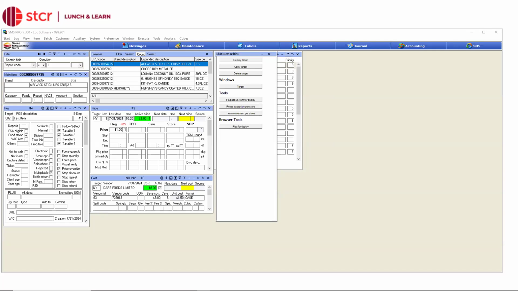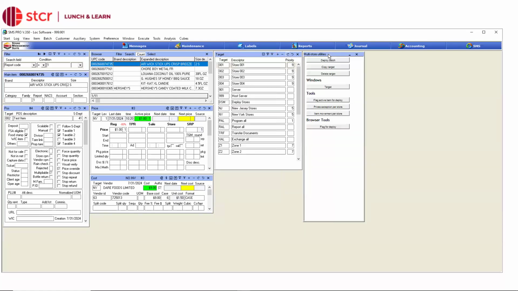So with that being said, you can come up with any combination of those. You can use it just for reporting, and you could have the stores do all of the operator and item maintenance, or you could do some combination of any of them. It's really what works best for you and your business needs. So up here, I do have a host lab. I'm going to be showing both parts of this in SMS Pro, and I am going to be switching over to eSuite just so you can see some of the additional functionality that eSuite offers, specifically with reporting for the host. So I will be switching over to that later on in the webinar.